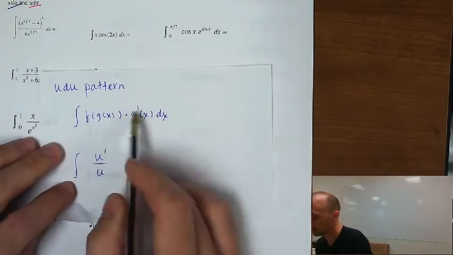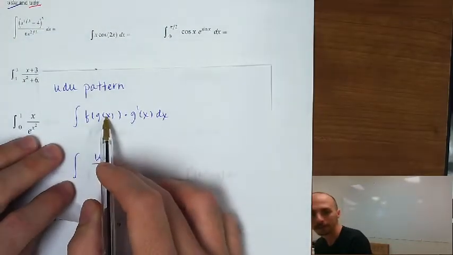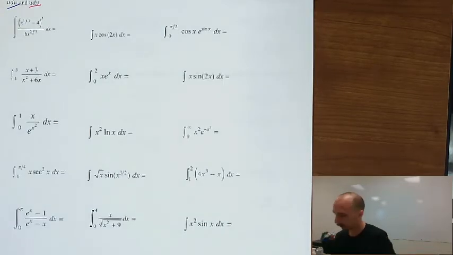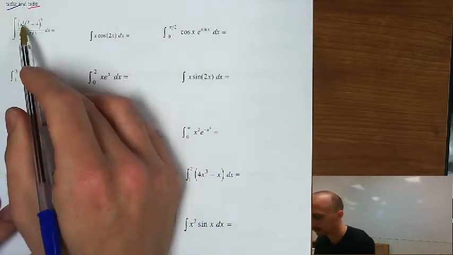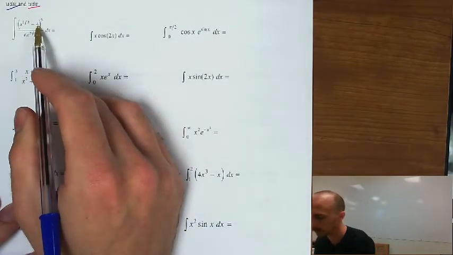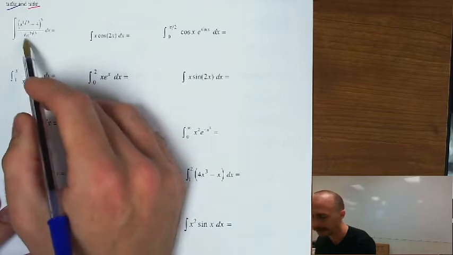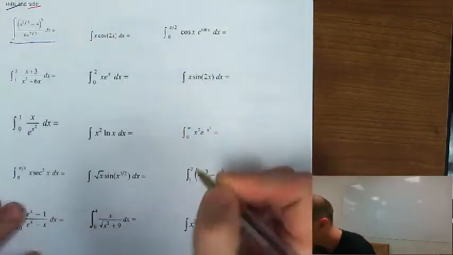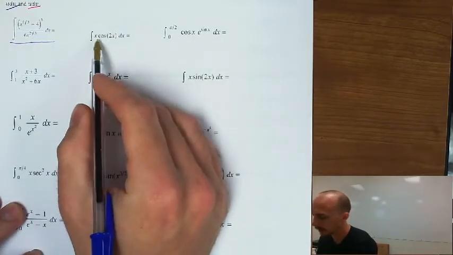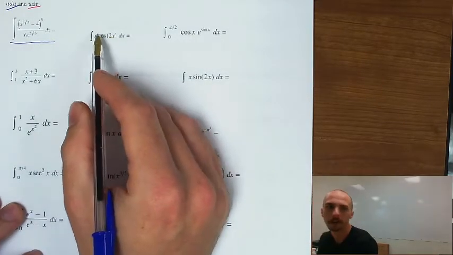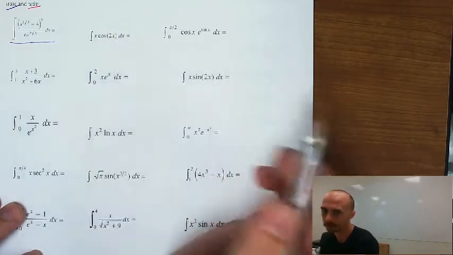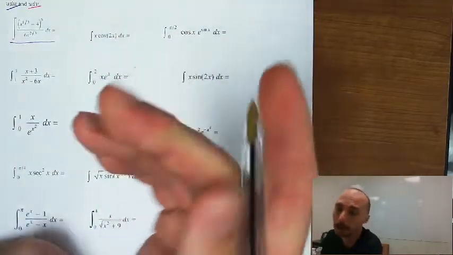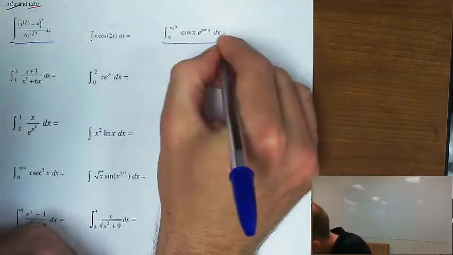So I'm looking for something that is the derivative of the inside of something else, or really something that's the derivative of something else connected with multiplication. This one, the derivative of minus 4 is going to be related to x to the negative 2/3, and that's x to the negative 2/3. So I'm going to say that that one is UDU. I'm seeing a composite here, but x is not the derivative of 2x, so that one's not going to fit the mold. Over here, cosine is the derivative of sine, and sine is the inside of a composite function. This is going to be UDU.